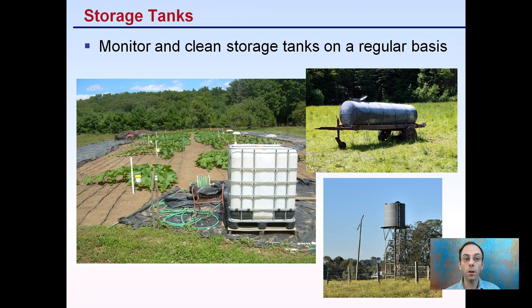Lastly, if you are using storage tanks as part of your irrigation system, it's important to monitor and clean those tanks on a regular basis. Too often, people just fill and use them without checking for contaminants. Outdoor tanks can build up algae, and even sealed mobile tanks should be inspected regularly. It can be difficult to clean tanks used for high gravity systems, but it's worth the time to ensure they're clean — so you don't ruin an entire crop due to a dirty tank and contaminated irrigation water.